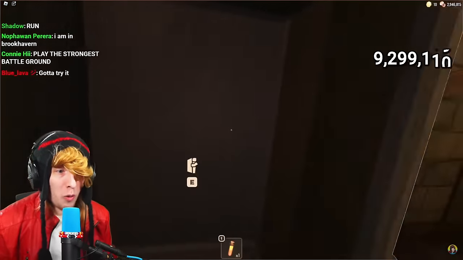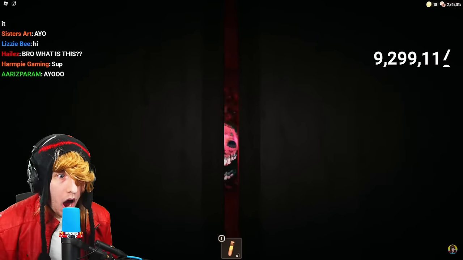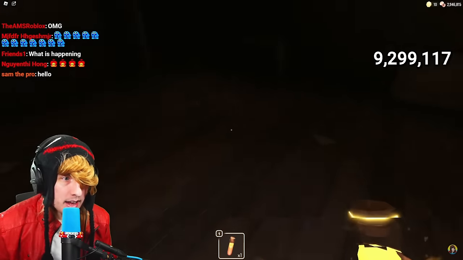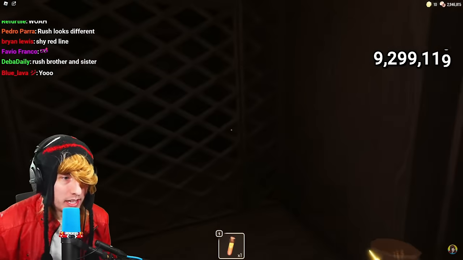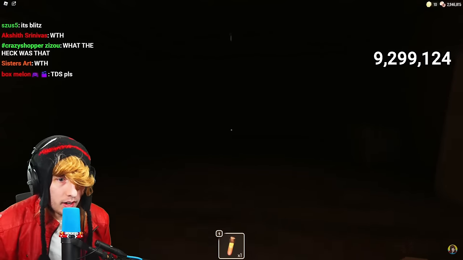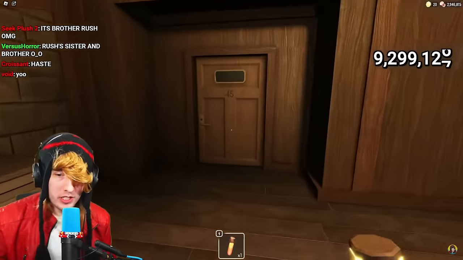Go! What the heck? What the heck is that? What is that? What was that? I don't know what that was. What in the world was that? Was that Lore? I think his name is Lore, right? From the leaks? I think his name is Lore. Rush's brother and sister, something like that. Rush's evil twin.